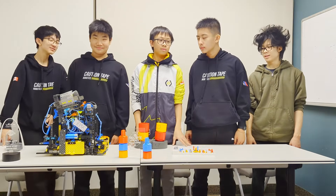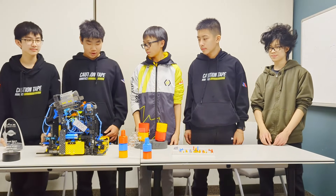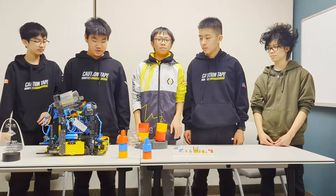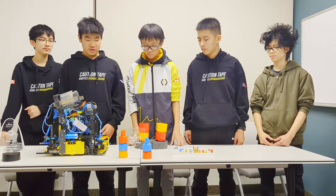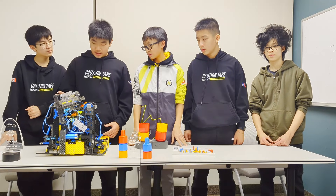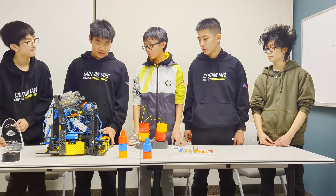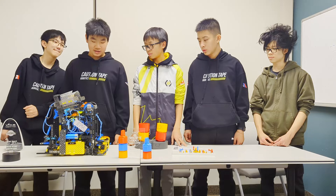Now let's talk about your unique backpack mechanism and how it affects game strategy. We got this idea when we found our V1 robot had a major issue — it was very time-consuming and inefficient because it had to keep going back to the load station for pins. That's how we came up with the backpack design. The backpack can hold four extra pins, and the claw also holds four pins, which means less time going back to reload and a faster overall routine.